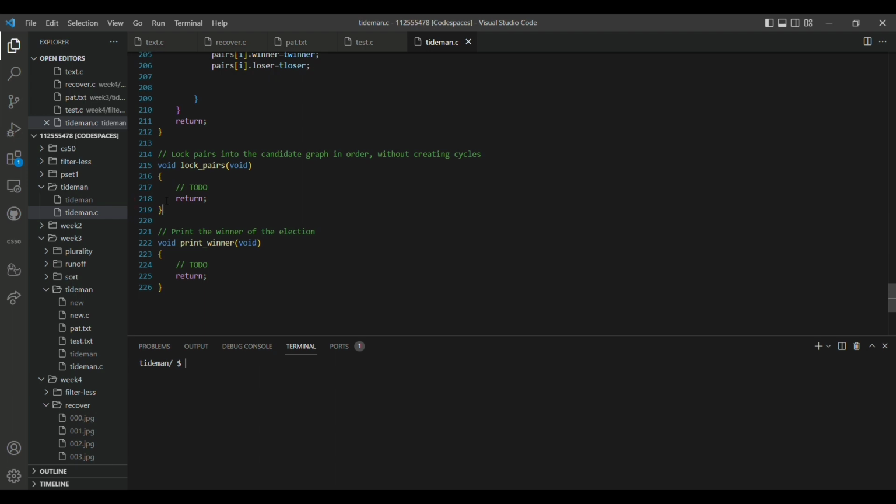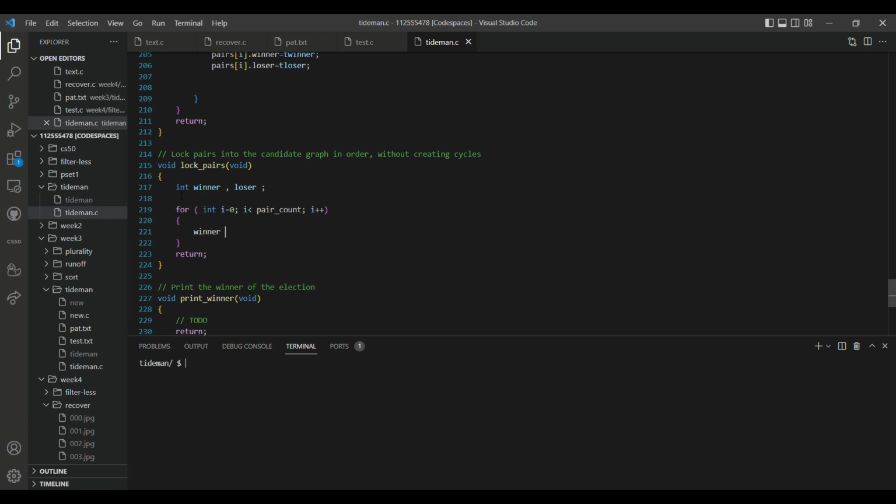So firstly, I will declare two variables called winner and loser. Then we will write a for loop that starts from 0 and runs while i is less than pair_count. Int i equals 0, i less than pair_count, and then the increment, i plus plus.